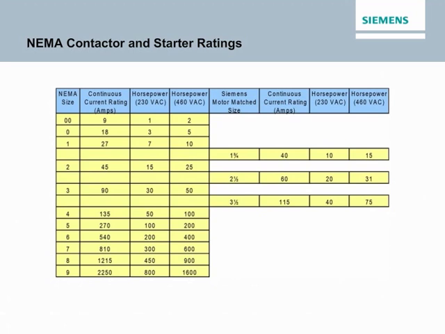NEMA motor starters and contactors can be used in virtually any application at their stated rating, from simple on-off applications to more demanding applications that include plugging and jogging. To select a NEMA motor starter for a particular motor, one needs only to know the horsepower and voltage of the motor. However, if there is considerable plugging and jogging duty involved, even a NEMA-rated device may require derating.